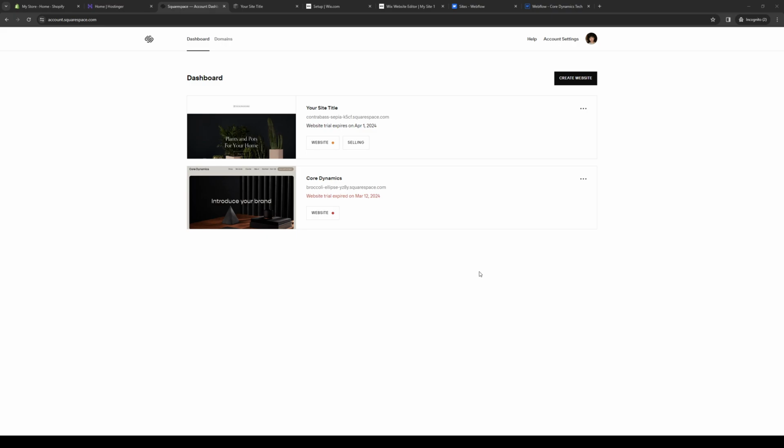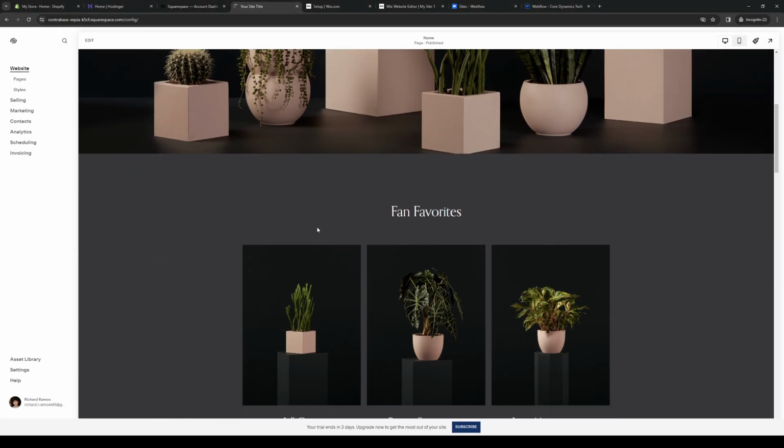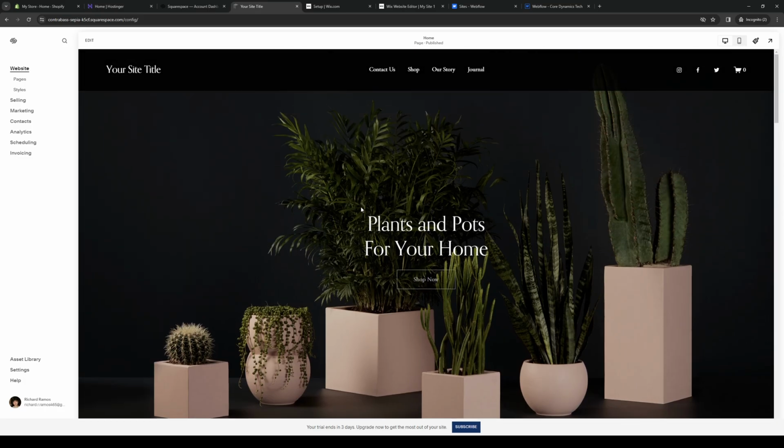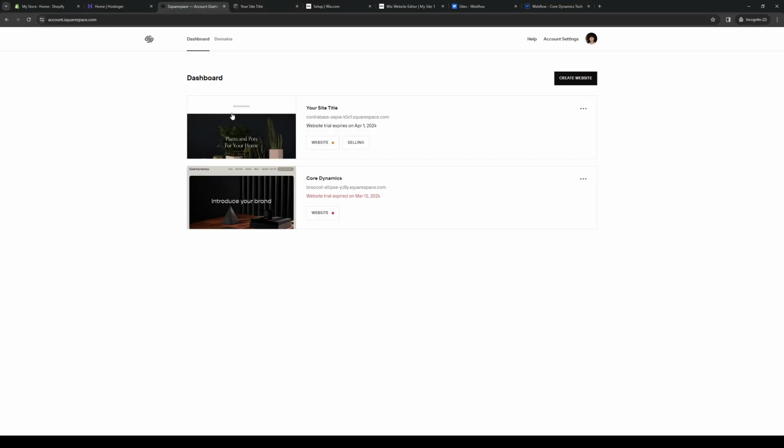So to actually do this is quite simple, and the first thing that you guys need to do is you want to make sure that you're logged into your Squarespace account as an administrator. So the place that you want to be at is this page right here and not the site builder, this one. But either way, it doesn't really matter, as you can pretty much access the domains page or domain configuration on either site. But this one is the easiest way to do it.